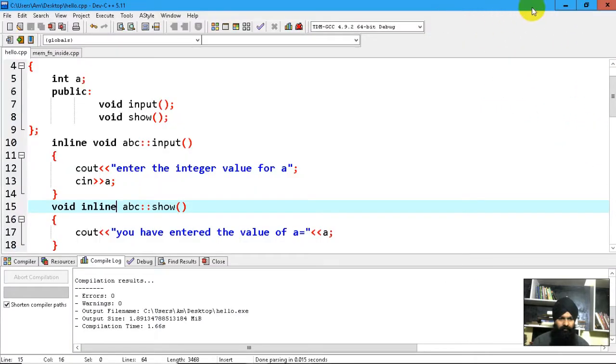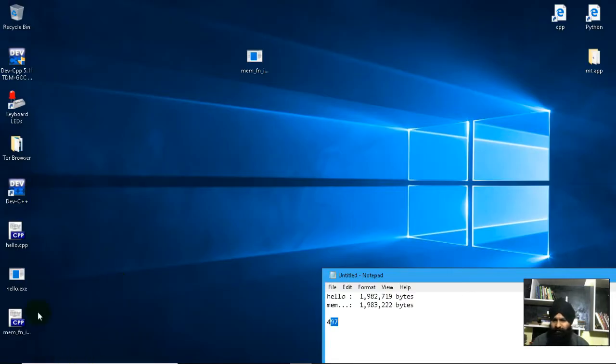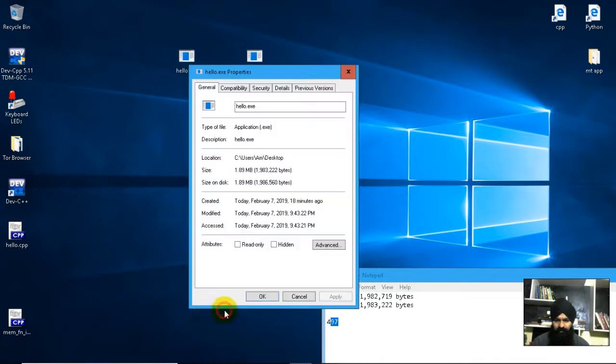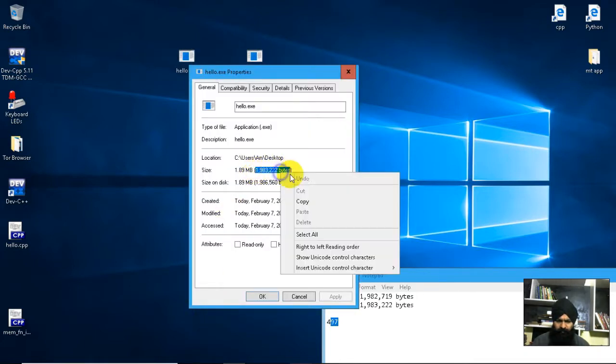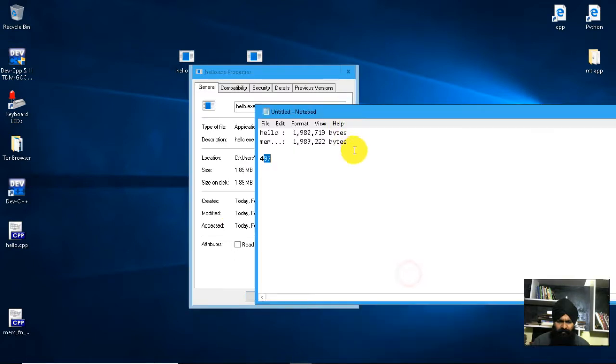I'm not going to give the output, rather I'm interested in checking the size. This is your hello program, but this time I made that function inline. Now you can compare: both of the files have the same number of bytes.